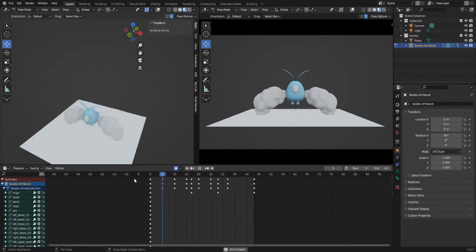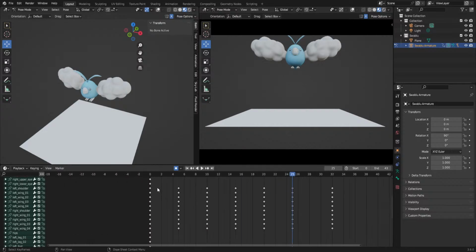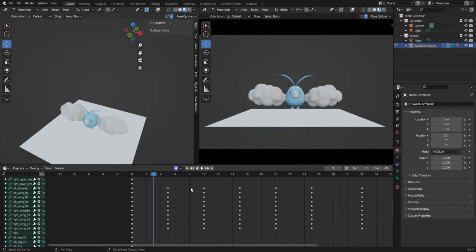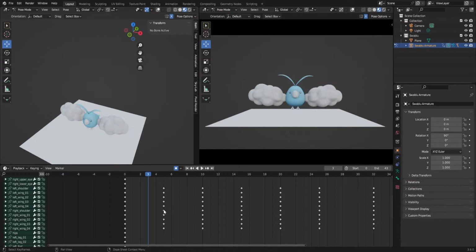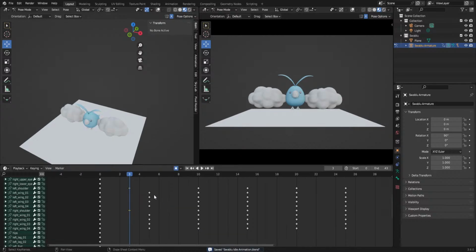I'm already liking it kind of though. Like I said, the thing I wanted to try was this though. So how do I do this without it messing up? Well, let's see. So move these forward like here. Like I said, I'm gonna save before just so I don't mess up anything, but let's see how this works. I'm gonna delay these keyframes right here. Let's see how this works.